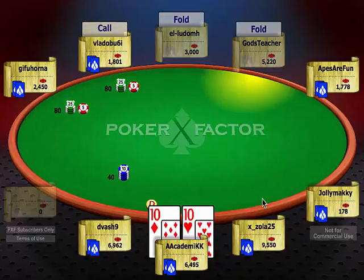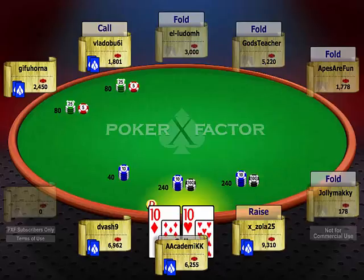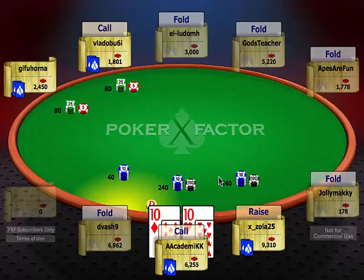Two hands later, tens. Yeah, I think overcalling is probably the best here. We've got an under the gun raise, under the gun +1 call, 3-bet. I mean, folding, I know people that fold. I don't hate it. At the end of the day, you just have a pair of tens, and there's some pretty strong action. I mean, under the gun raise is usually fairly strong. Under the gun call should be a decent hand. And then this guy 3-bets against that action, like, probably pretty decent.